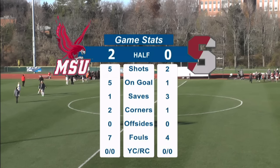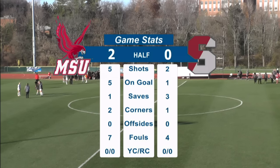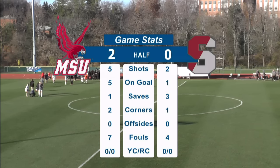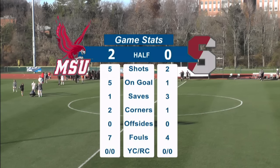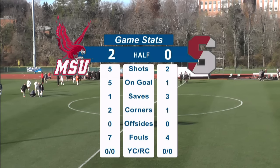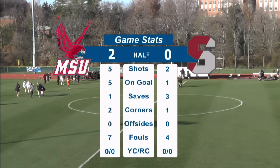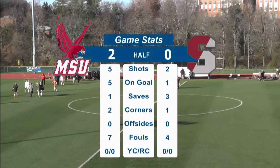Since then, we've seen a goal from Tyler Madison and a goal from Jenny Hornstra. Madison's goal came fairly early in the contest, in the 13th minute. Hornstra followed with a goal in the 24th minute off a redirect. A great finish by Hornstra. Sullivan sent the ball in from just over midfield, and Hornstra tucked it from the right side of the 6 into the left side of the net.